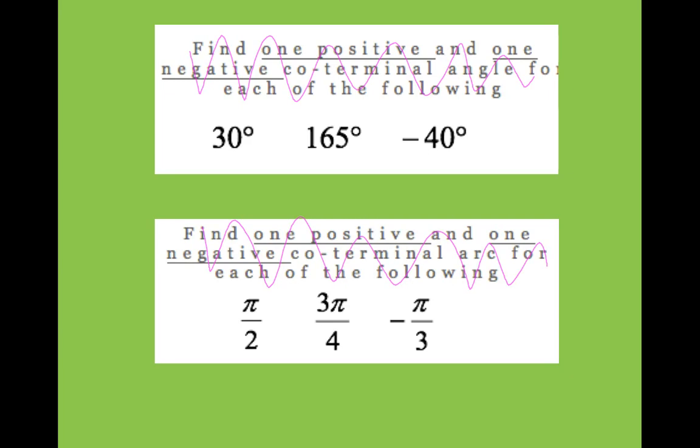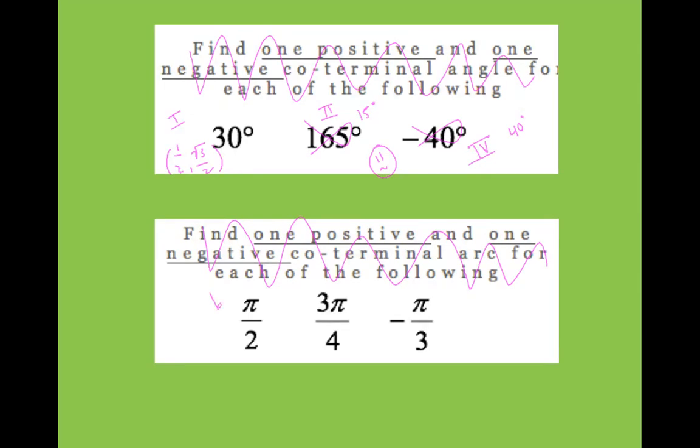30 degrees is in quadrant 1 and it's its own reference angle. So that's going to be root 3 over 2, 1/2. Then 165, this isn't a special angle. I guess this would be quadrant 2, and its reference angle would be 15 degrees. And this would be in quadrant 4, and its reference angle would be 40 degrees, which are non-special. So we're going to skip them because we would use a calculator for those.